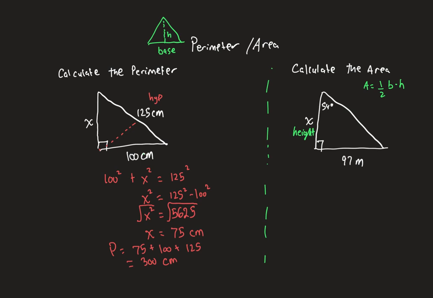In this question, we have our base, which is 97. We're missing our height, which is the x. But we have an angle. So we can use SOHCAHTOA here. To figure out what we need to do for SOHCAHTOA, we look right across the 90-degree angle. This is the hypotenuse. I don't have it. What do I have? If I'm looking across from this angle, this 97 happens to be my opposite, which means this happens to be my adjacent.